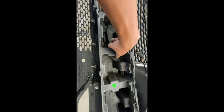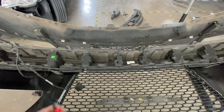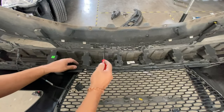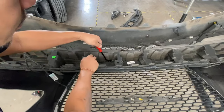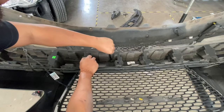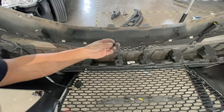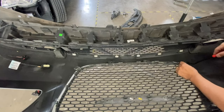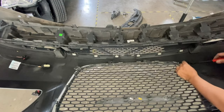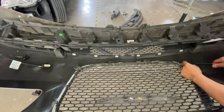But you guys can get that with a flathead or a panel removal tool. Alright, so I'm lucky enough to have one of these panel removal tools. But you can use a flathead, so it's going to be a little bit trickier. But basically, you go in there. And see if I can get some leverage over here. It looks like that. There's like four of them. Oh, I see. So you actually have to take off these clips because it's attached to the grill.